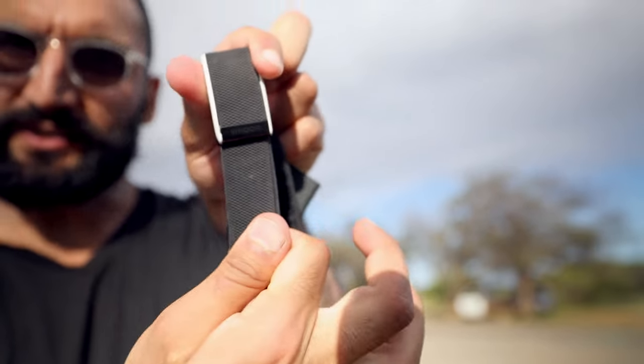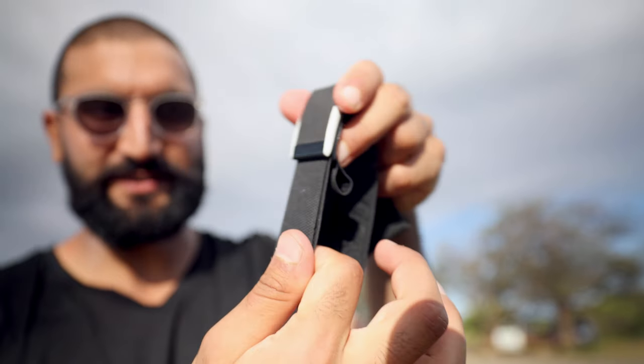That way, when you close the Whoop, always double check that when you clasp it in, all you see is one clean line right there. You want that one clean line. So make sure you don't make the mistake of doing the first one, and it'll look funky. You might see a piece of plastic here. If you see that piece of plastic, you've done it wrong. I've seen so many people incorrectly put it on, and that will just make the Whoop loose over time. So don't do that. Tie it properly.